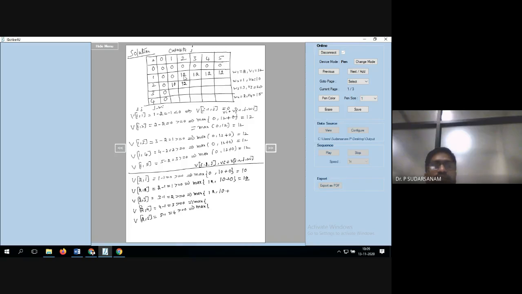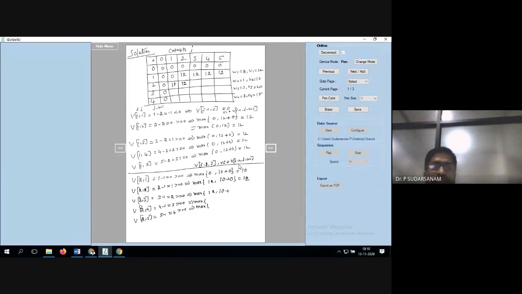In the table, 1 comma 2 is, Arjun. Sir, 1 comma 2 is 12. Now you have to write V of I minus 1 comma j minus W of I. So V of I minus 1 is correspondingly 2 minus 1, that is 1 here, and j minus W of I is nothing but 2 here.